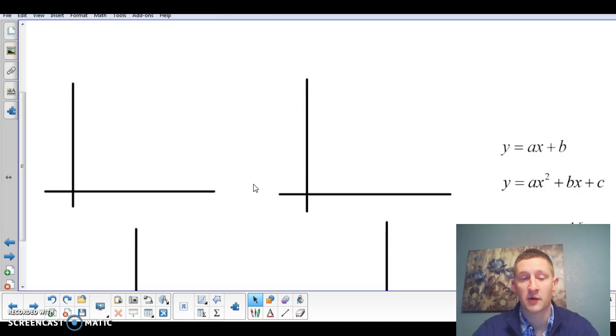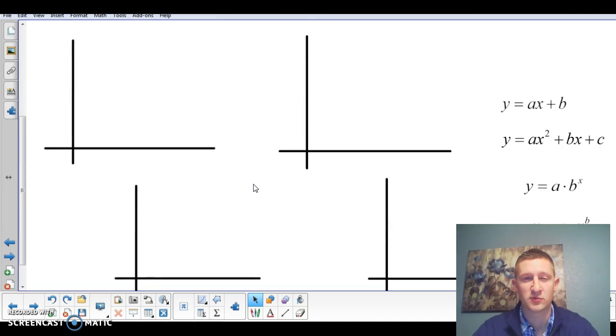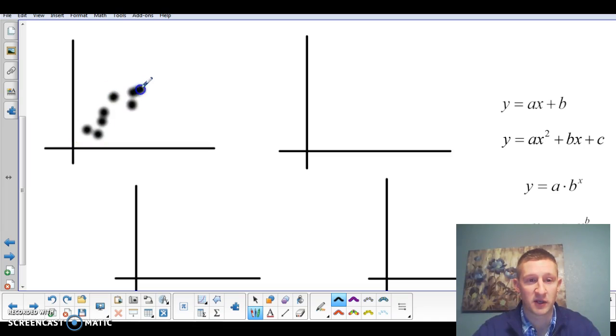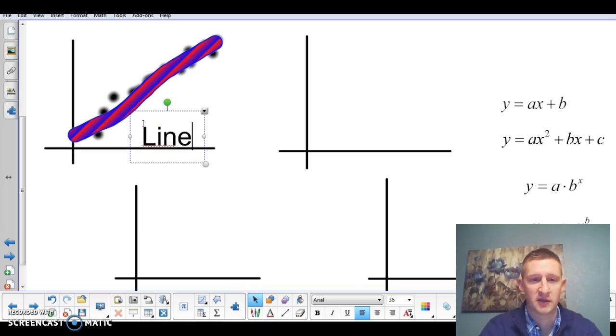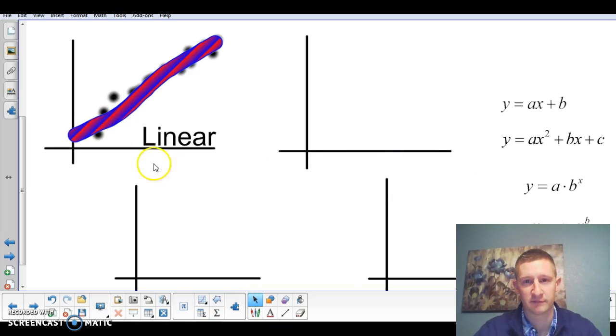Before we do that, I want to look at a couple of different things that you might run into. As we choose the best model for data, one of the ways to do that is to make a scatter plot of your data points and then decide which kind of model fits it best. A couple of things we might run into. For example, maybe our data points look something like this, where they're not exactly clumped together, but as I look at that, it looks to me pretty much like a straight line of sorts. So if I had to pick one, I would say that's probably a linear model.